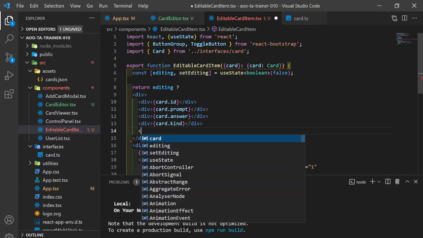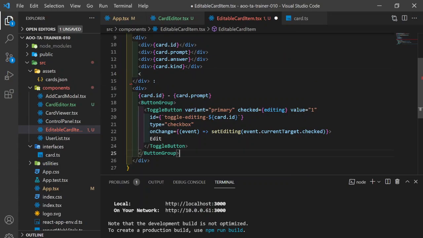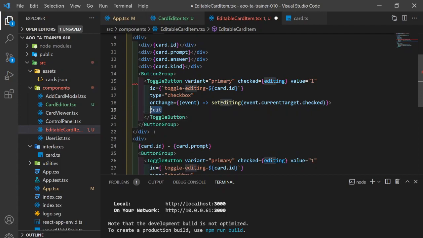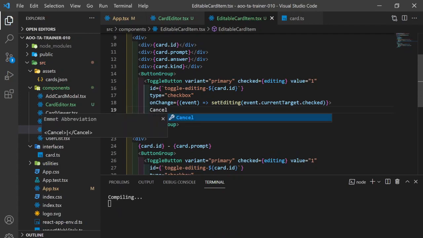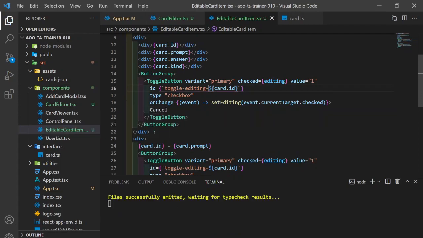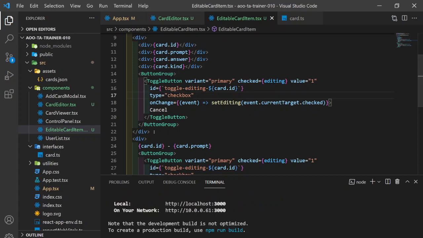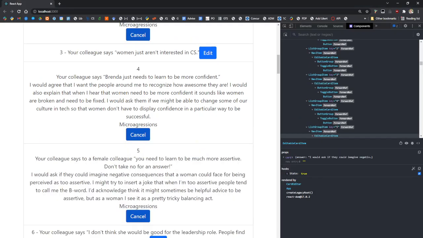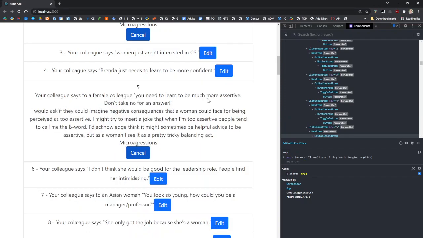So this will be, I guess, the same thing really. But you'll see that we're going to have a cancel and save button. So that's why I wanted to separate these two things and not have them reused between them. Let's see if just copying and having it say cancel is sufficient. Yeah, okay, cool. So now we've got edit and cancel.